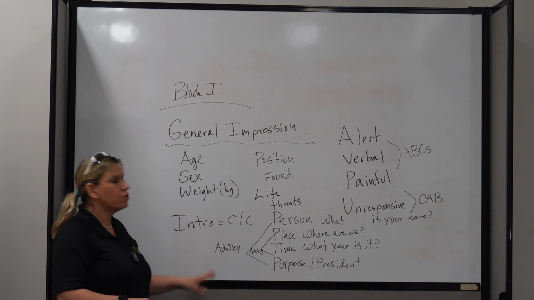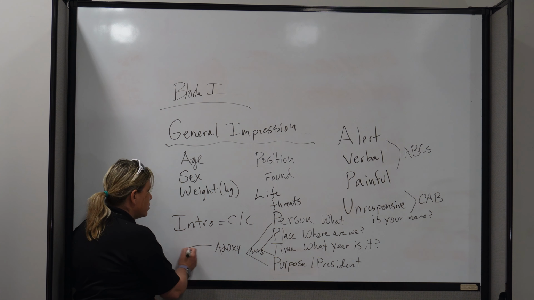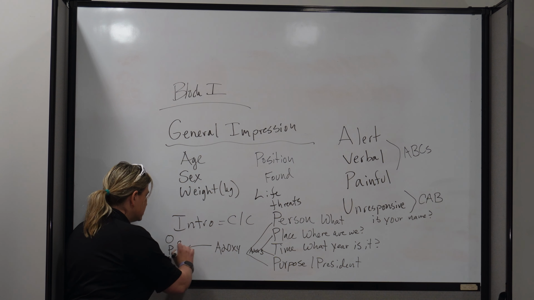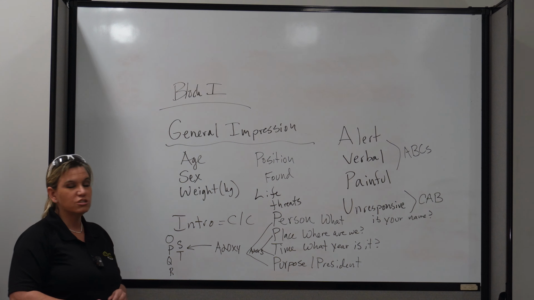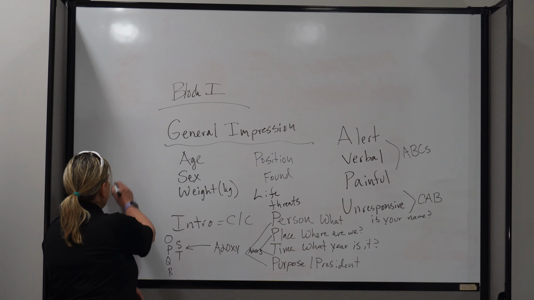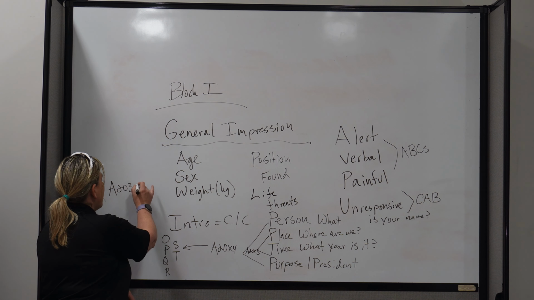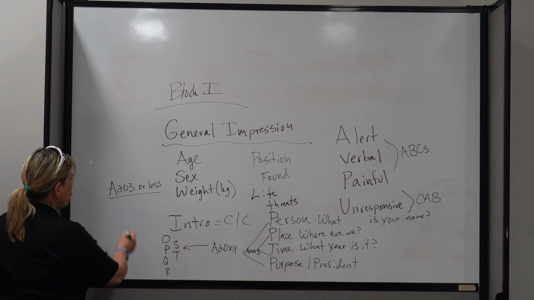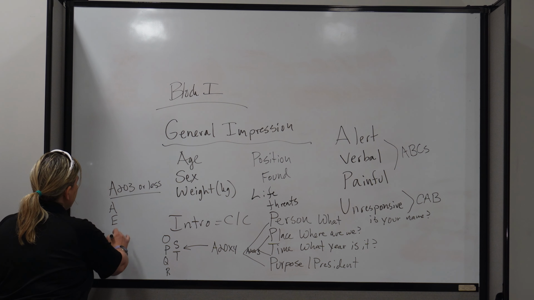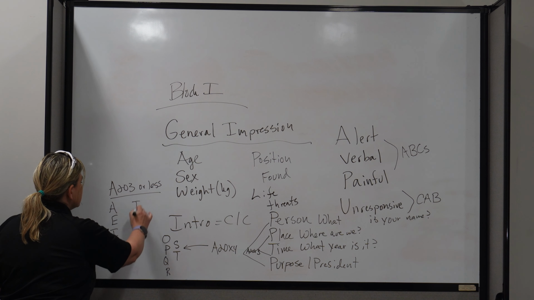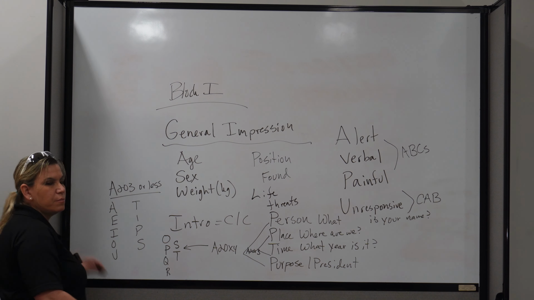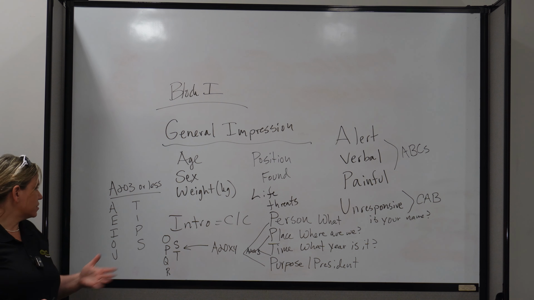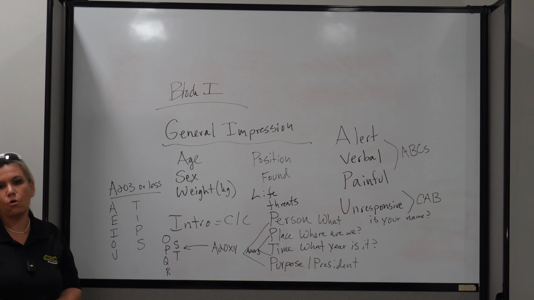If they're A&O 4, when we get to block 2, you guys would go OPQRST, okay? And if your patient is A&O 3 or less, okay, so if my patient is A&O 3 or less, then when we get to block 2, I will go over an acronym that is AEIOU TIPS. And we're going to ask that to a family member, bystander, or a patient's friend, because these are questions I'm going to ask about a patient that's altered.